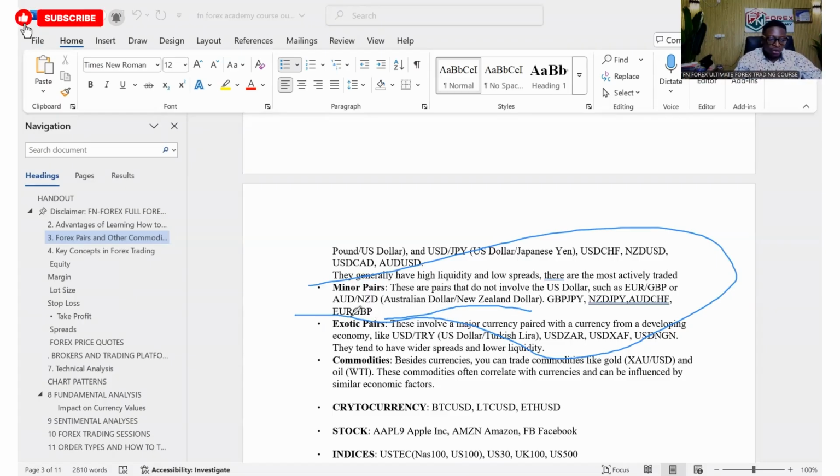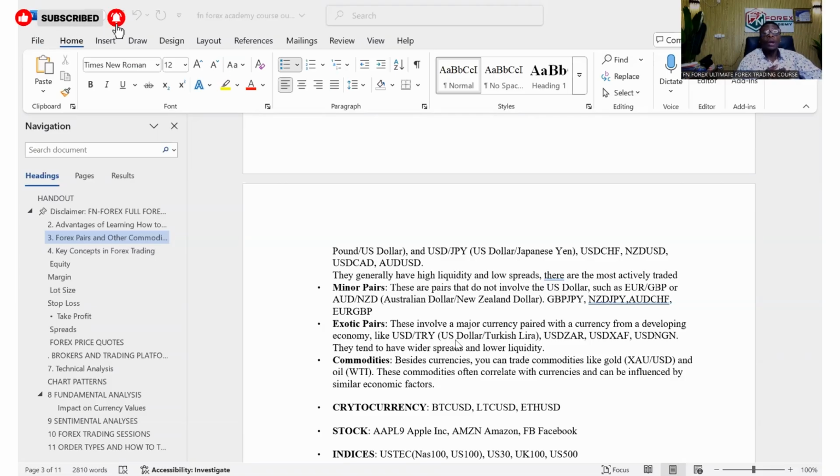We are going to look at a few. The exotic pairs are not recommended to trade, right? I will not recommend you trade the exotic pairs because their spreads are very wide. The cost you pay to trade the exotic pairs is very high. Some of them can be very volatile, giving you some liquidity at some point in time. But the spreads are very wide. So why not choose from the major or the minor currency pairs, or other commodities and other indices, which we are going to look at as we go ahead?